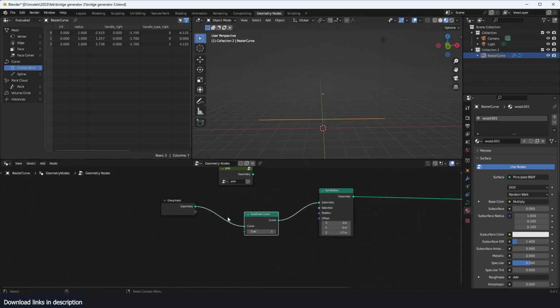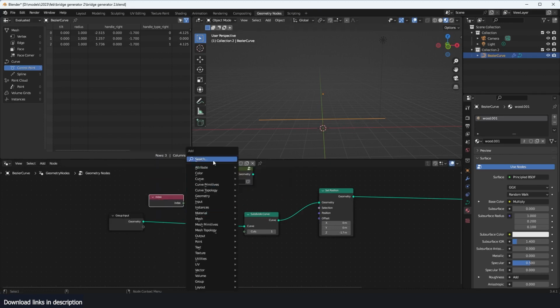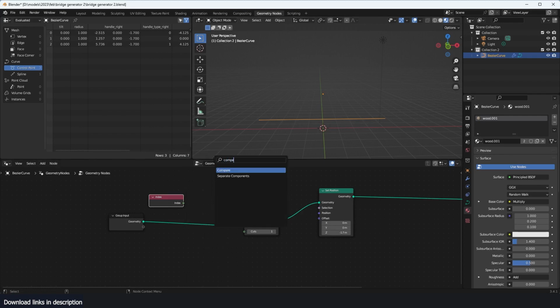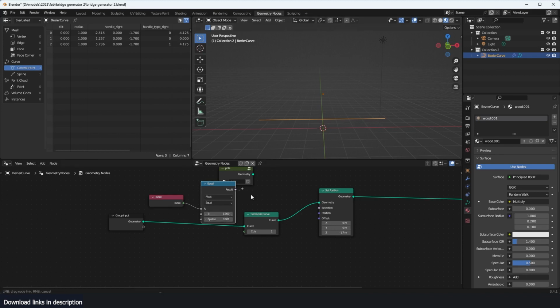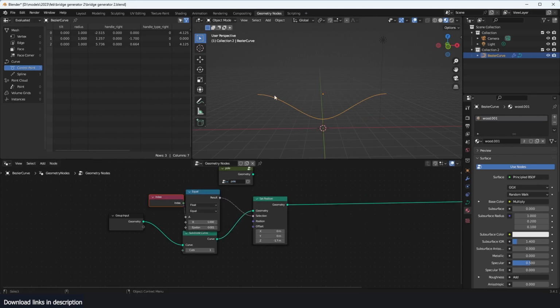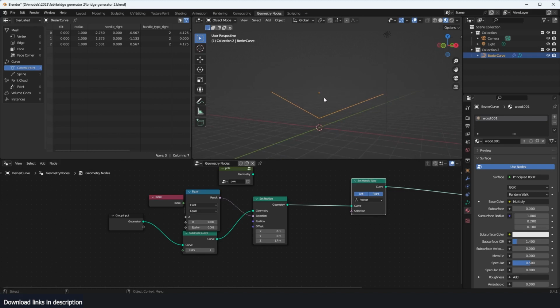Right now we are pushing all points. So if I use an index, which is basically a selection of all the points, I can just select a single point using a compare node and equal, and the index we want is at 1, because you can see we have 3 points and they start from 0, 1, 2. So the middle one is 1, and I can connect this to that selection, and you can see we have that. I don't like that this is creating some sort of a butterfly effect, so I can use a set curve handle type as, I think, vector, so that we have this linear type of thing going on.